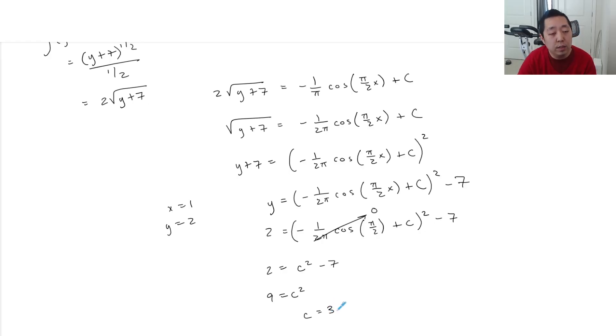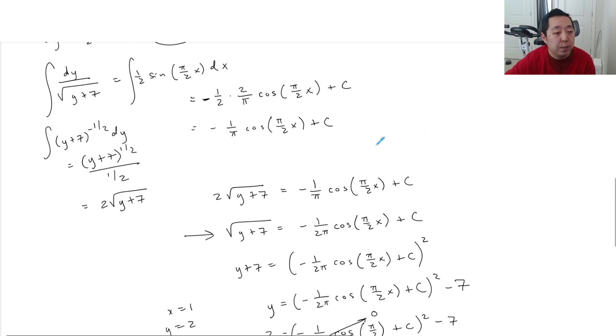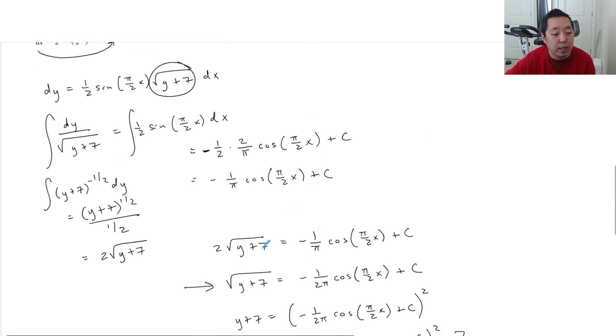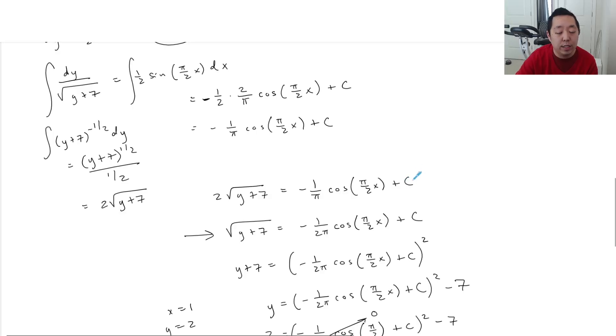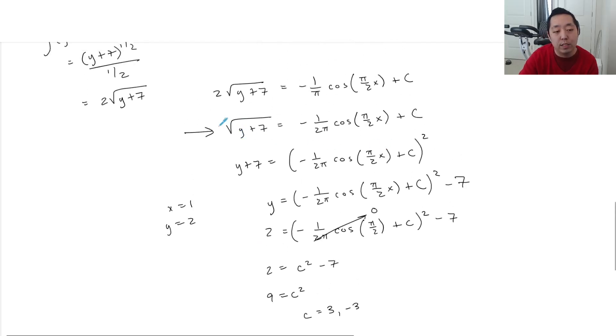Now, here I want to double check. I'm pretty sure it's c or negative, positive 3 or negative 3, technically, when I did it all like this. Had you solved it, maybe plugging into this, you would have found that it's definitely positive 3. Why is it positive 3? Because I know when I, I know the y value, I know this square root has to be positive. If I plug in negative 3 into here, this thing, even when I plug in 1, it's going to be negative 3. So I just know it's, so in order to find the positive 3, it might have been easier to plug in the initial condition here instead. But it's not negative 3. It's definitely positive 3.